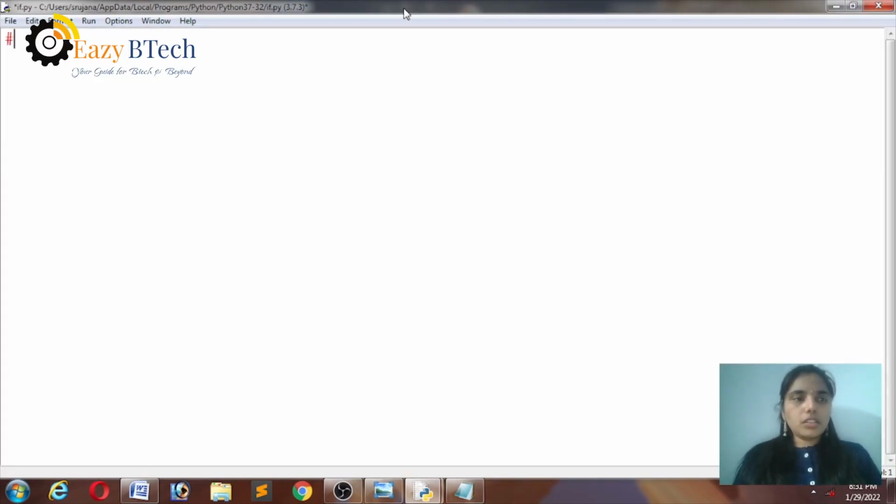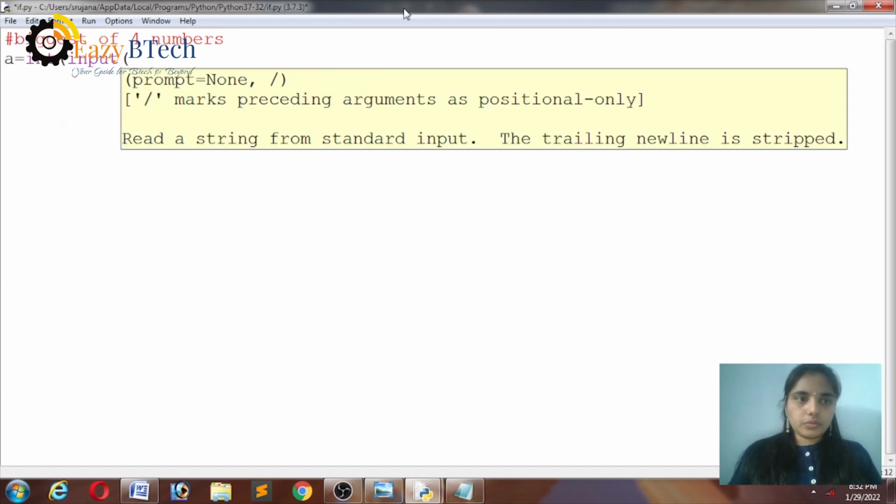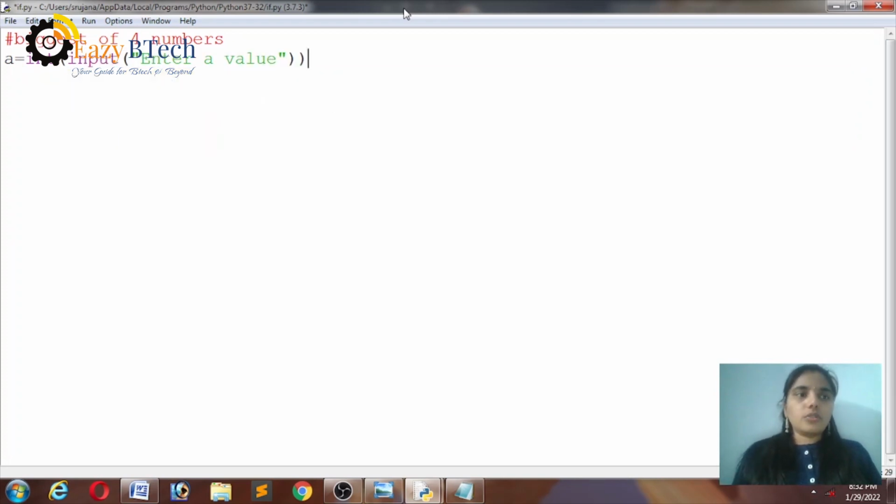For example, biggest of 4 numbers. I am taking 4 variables like a is equal to int of input of enter a value.